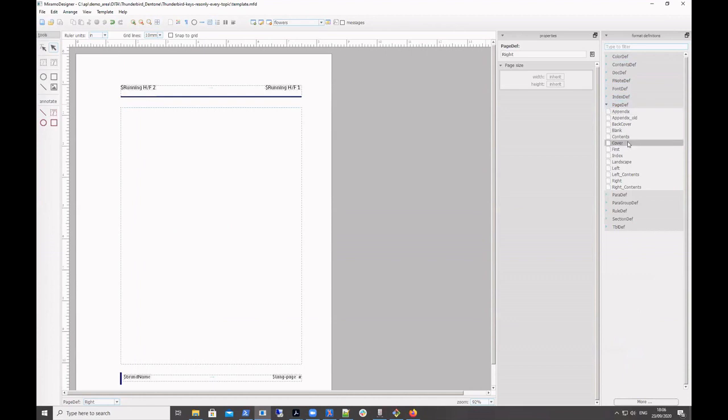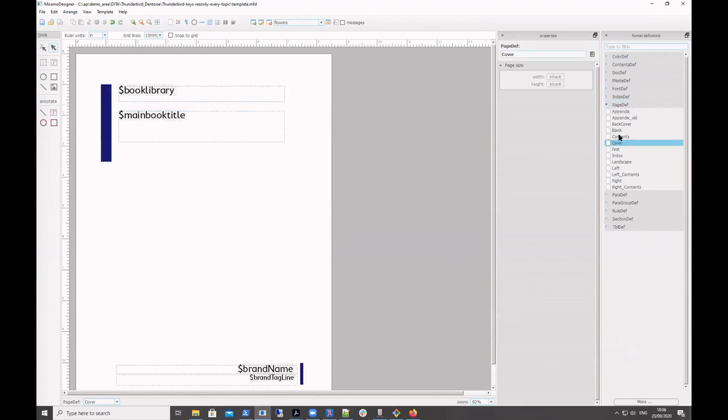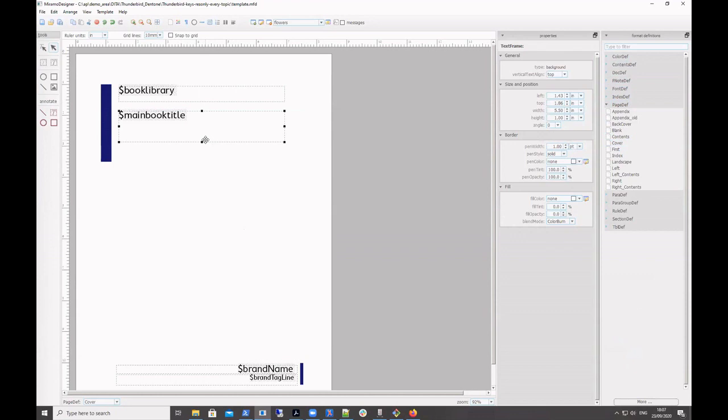So I'm going to select a page def. So I'm going to select a cover. So over on the left-hand side, when I selected that cover page, you can see a representation of the cover. So as you make changes, you can see a representation on the left-hand side. So you get instant feedback as to what you're doing at all times. So if I click on an object, and I'll just ungroup that, if I click on an object here, so this is a background text frame.